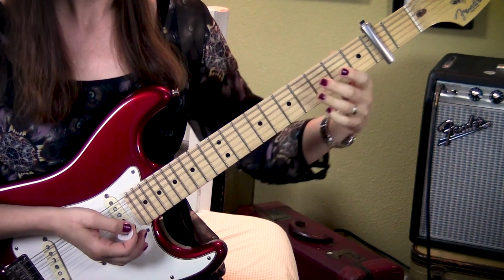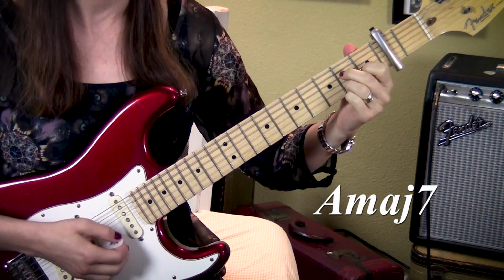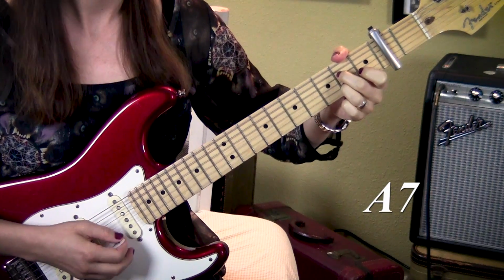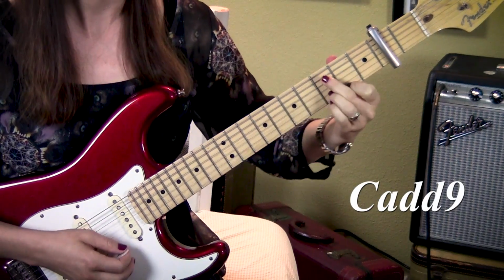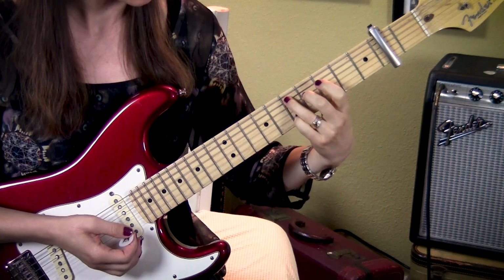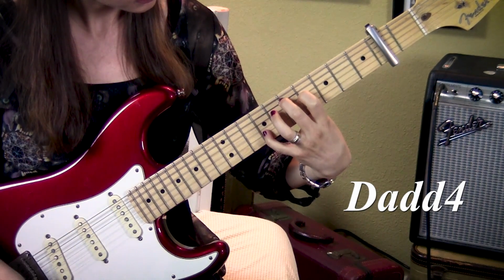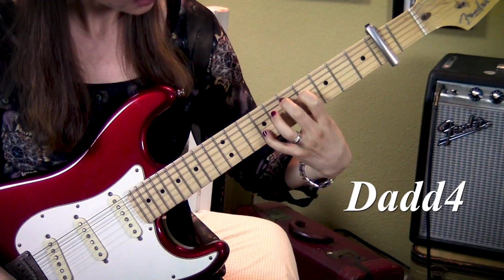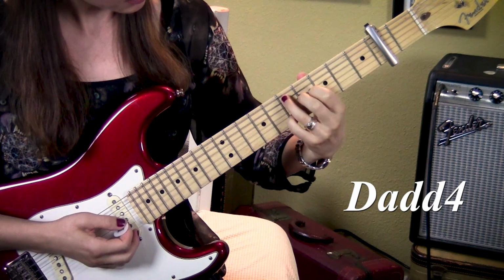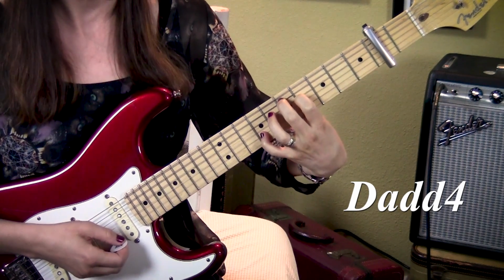All right, then you go back to the beginning of the section and do the A major seventh, A seven, C add nine. And then to finish, instead of doing the D nine add four with the melody, you're going to do that. So it's sort of like this one, but using fingers 1 and 2, and then your pinky is reaching to the 7th fret.